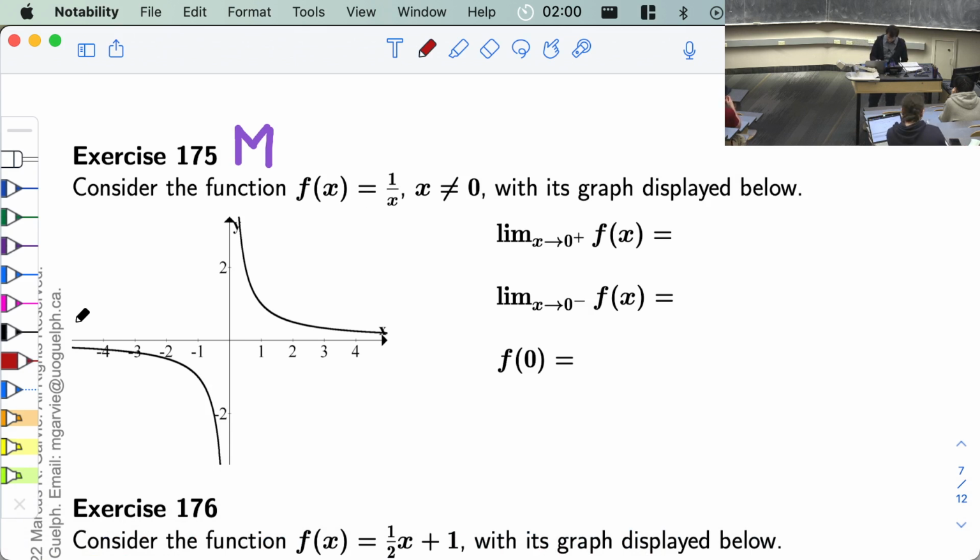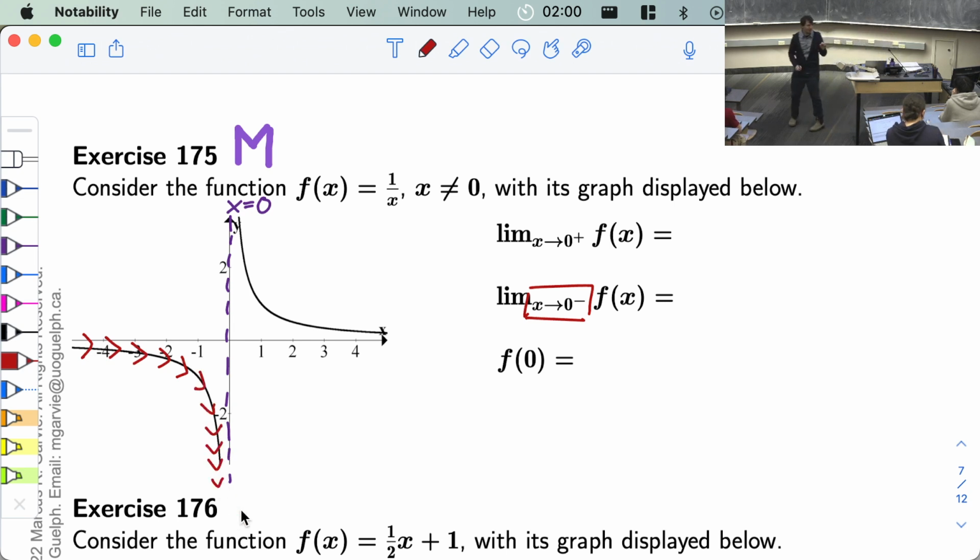So the limit as x goes to 0 minus, I'm doing this one first. X goes to 0 minus means, look, as you get really close to x equals 0. X equals 0 is the y-axis. We're going to have x values getting really close to x equals 0, and we are going to ask the question, what do the y values do? So the way I would draw this is, we're on the graph of the function, and we are following along as the x values get really close to 0. And you can see what they're doing. They're kind of going off this cliff, and they're going down, down, down.